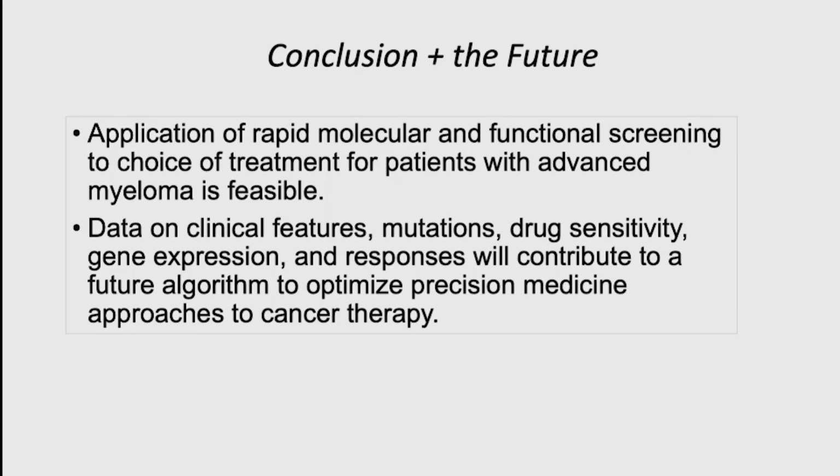We've already been working in acute myeloid leukemia for the full time of the 10 years, and we've made tremendous strides, and we've got machine learning algorithms that are helping figure out the gene expression for 17,000 genes. How does that predict drug sensitivity? And there's no reason we can't do that for myeloma as well. So we believe this is another potential tool for the future.